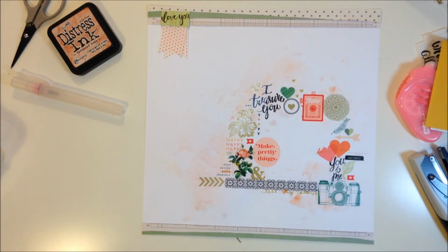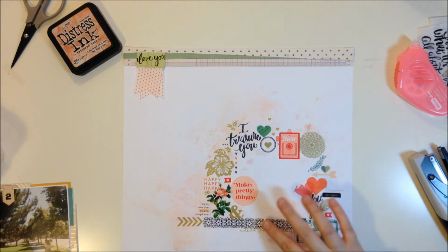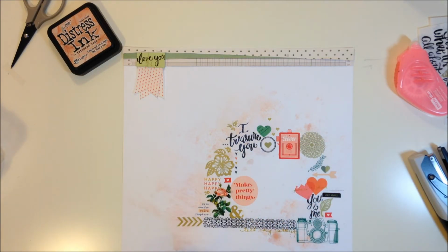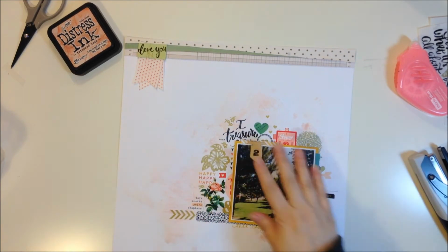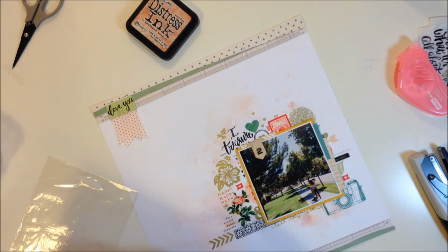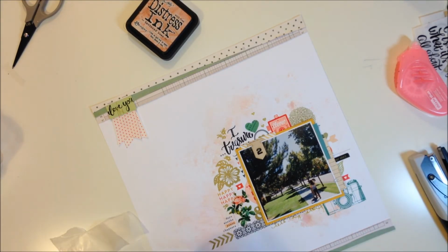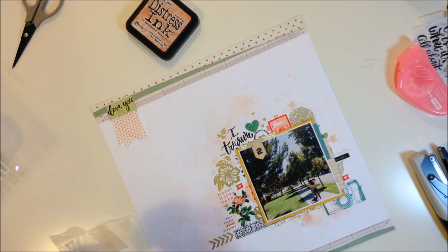and the rub-ons act as a resist, and so everywhere that there's a rub-on, the ink resists those places. And the same works when you do it with embossing powder, like I mentioned before. The embossing will also resist that ink if you do it that way. It's just kind of a fun technique. So I'm just letting that dry, and while I'm letting it dry, I'm working on my title.